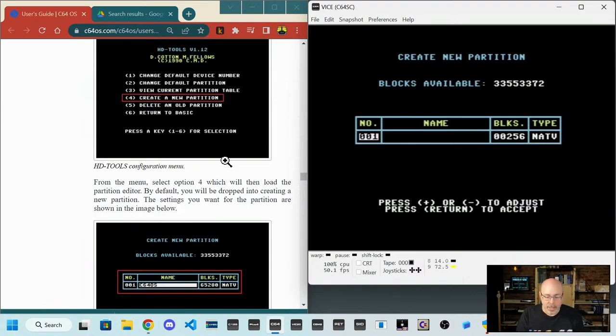I'm afraid if I press enter, it's going to accept. I need it to go to blocks. See, select option 4, create a new partition, create new block. Anybody got any help? Could it be that you need to press return? I'm hoping, but I'm a little concerned. Let's see. Oh, there it goes. Okay. Return it was. And then blocks. Oh, good call. See, we're learning.